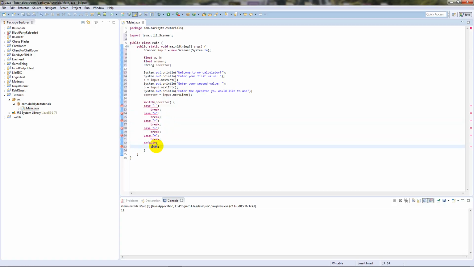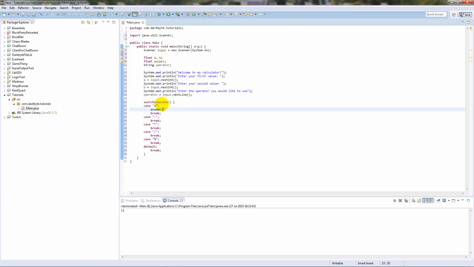Alright, I'm just gonna quickly fix this. So then case plus, so I'm gonna go case modulus, which is like finding the remainder. Case minus, wait, that would be case divide actually. I'm gonna do it in order. So case divide, case times, and case minus. There we go. Alright, so subtract, whatever you want to call it.